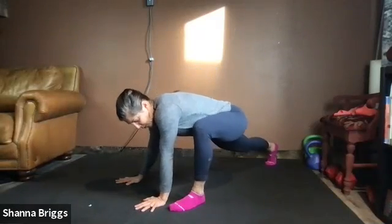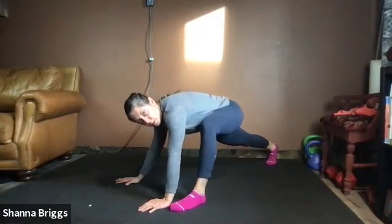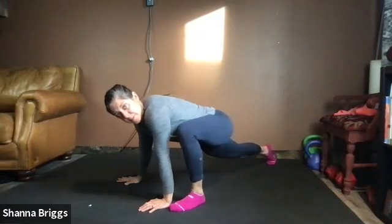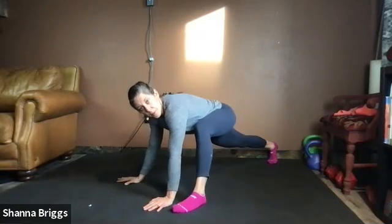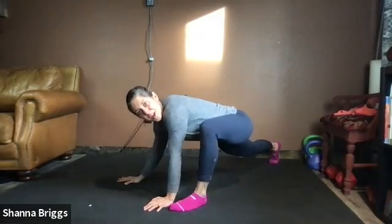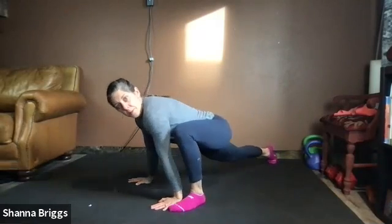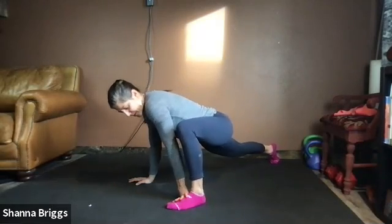Nice strong support through the arms. And then when you're ready, we're going to start to pivot around. So like you're making little circles with your body. We'll rotate around about 3 times each direction. Keeping those heels planted, and then reverse directions when you're ready. Very good. Just making sure that heel is flat and shin is vertical on that front leg.